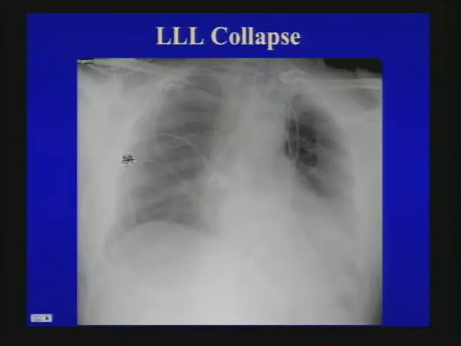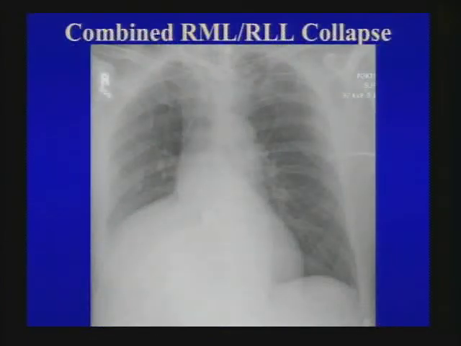Left lower lobe collapse, typically you're not going to see the major fissures because they run obliquely to the plane of the X-ray beams. But occasionally you will see it and it gives you this triangular appearance when the volume loss is very severe. Don't forget, I showed this earlier, combined right middle and lower lobe collapse. You have an opacity at the base. The peak of that opacity, at the top of it, is medial, all right? This is not an elevated diaphragm. This is not a subpulmonic effusion.